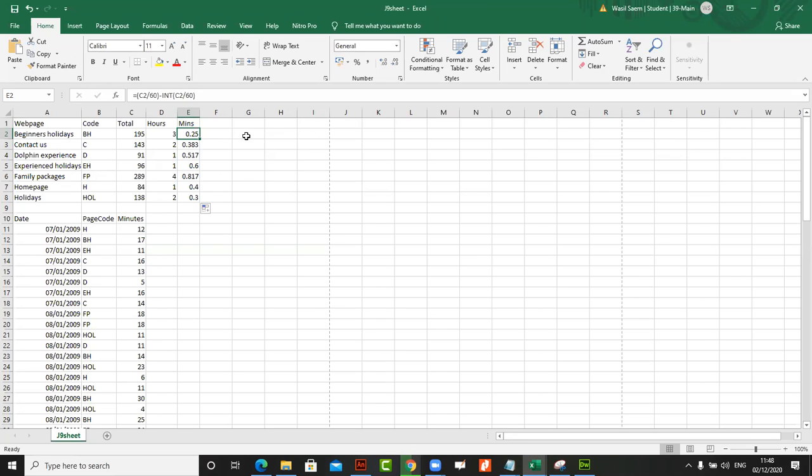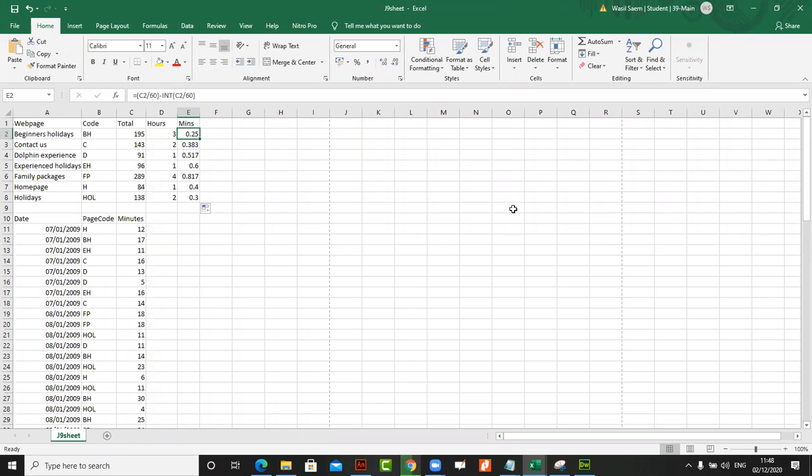Was this not the remaining? Yes or no? So think over it again. C2 divided by 60 gave 3.25. C2 divided by 60 put into INT gave 3. So 3.25 minus 3 gives 0.25. Does it make sense?